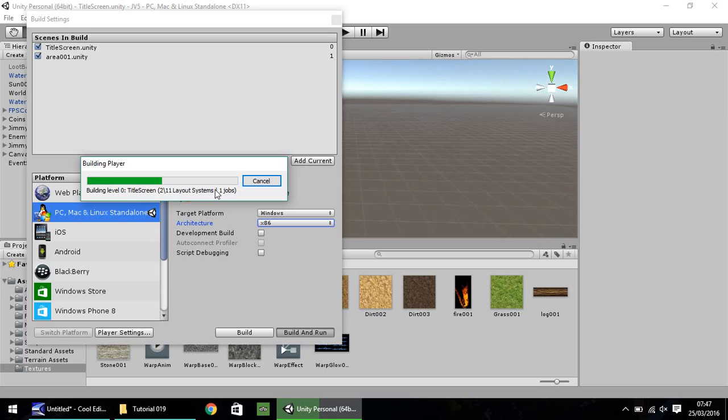It'll take a couple of seconds to build the whole thing together. Reasonably, it shouldn't take that long. We've only got a small scene, realistically, and a title screen, so it shouldn't take massive amounts of time. If you've got a massively huge game, it will take longer. The more scenes you have, the longer it will take. You can see it's building assets for scene 0 at the moment. It generally does tell you what's going on here. It'll just take a couple of minutes to build it all together.